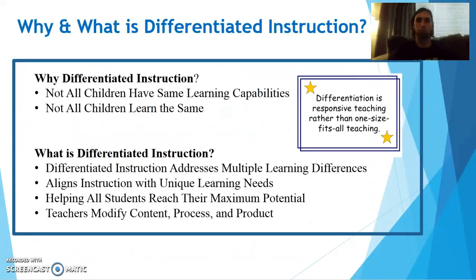So what is differentiated instruction? Differentiated instruction is when a teacher modifies the content or what is being taught, the process or how it is taught, and the product or how students demonstrate their learning. In other words, teachers in a differentiated classroom align their instruction with the different learning needs of their students. Teachers don't just use one strategy, but a variety of strategies with an ongoing assessment to see how their students are performing. Let's look at more specifics about how teachers differentiate instruction.